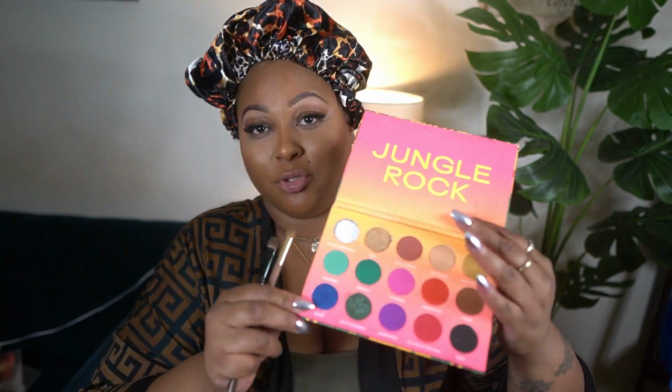I'm gonna use the same palette I was using, and I'm going to use this blue here, and it is deeper. I'm also going to use a little bit of brown from this palette since I have it on hand. This is Milani's Pure Passion. I think I'm going to use the darkest brown in this palette, and it is this color right here. That is called Heat. Heat is on. So I'm going to use this brown, but you can use any brown or black that you have.